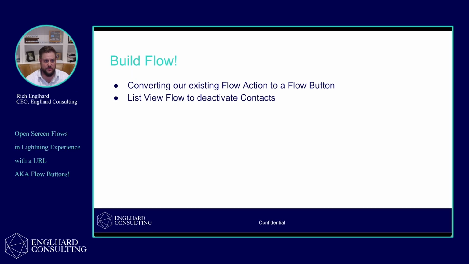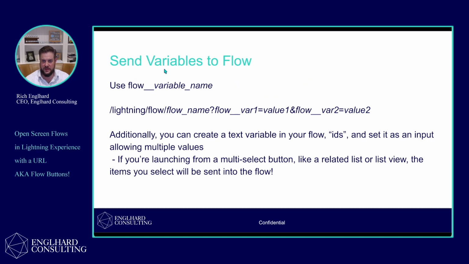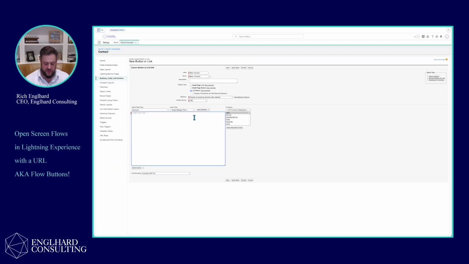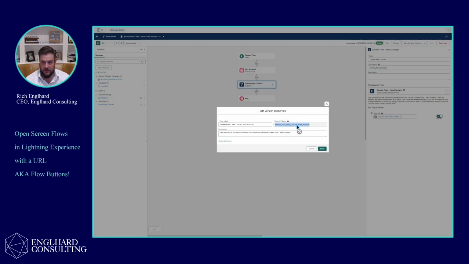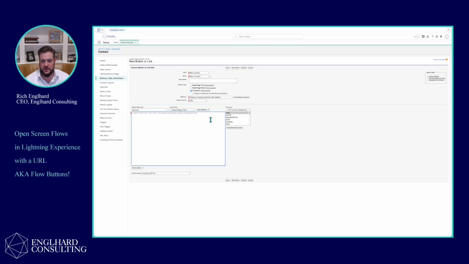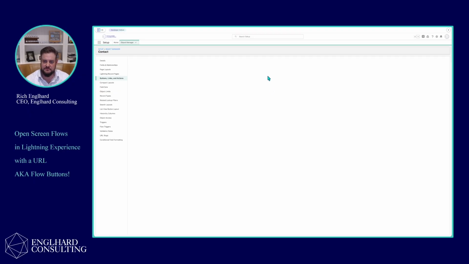So from that perspective, if we go backwards and we go to our lightning flow, right? We're going to go ahead and we're going to say lightning flow, our flow name. So quick way to get your flow name after you save it, just go and grab it. All right. And I should have put it before the account ID. And then we're going to put question mark flow underscore underscore record ID is equal to our account ID. So from there, this is all we need from our button. We're going to go ahead and click save.